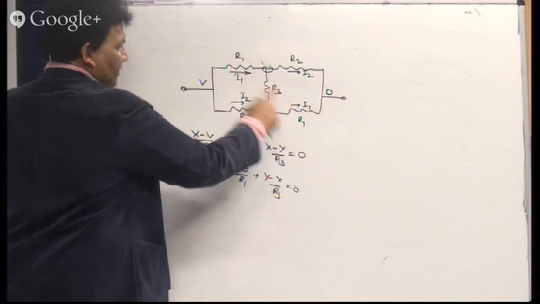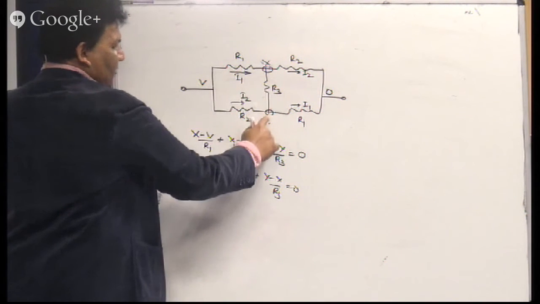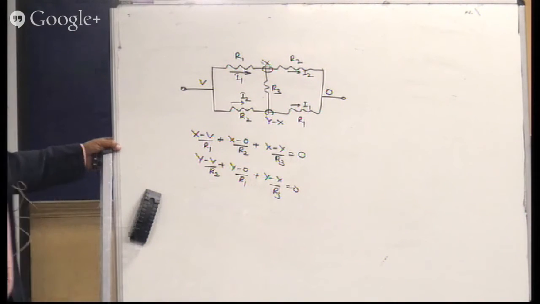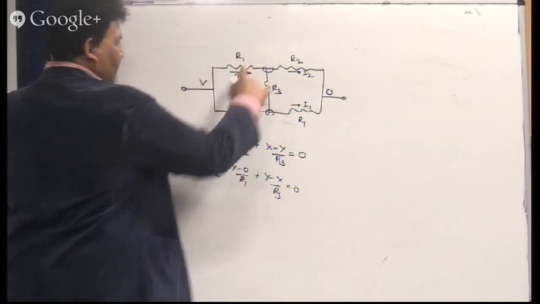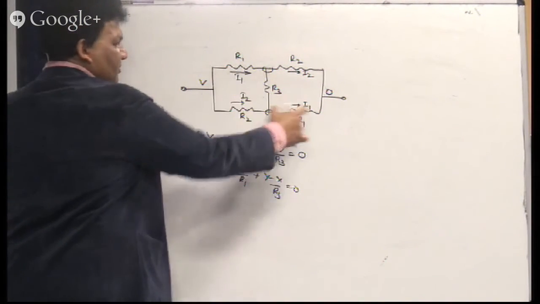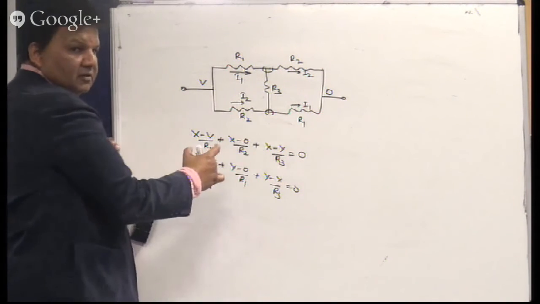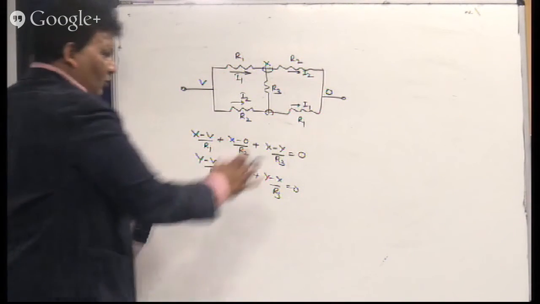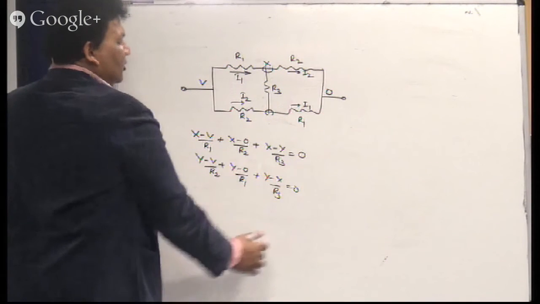ये कितना? What is this potential difference? Let me take this as x. How much is this? So therefore this should be, कहानी खत्म होगी. You reduce to one variable once more. आजा खेलते हैं. Do you agree this current and this current will be same? So that means this potential and this potential difference is same. If this is x, what is this potential difference? What should be this potential difference? What is this potential? So what should this potential be?